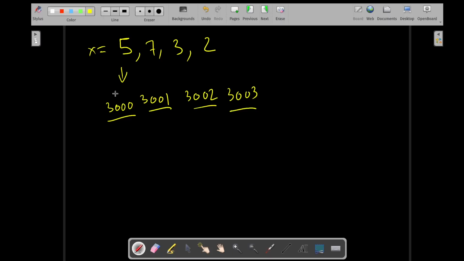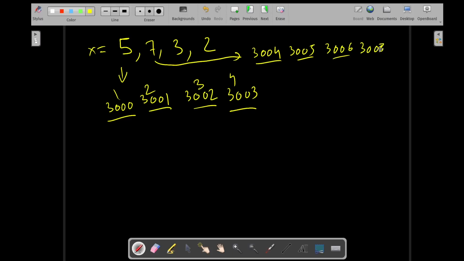It takes 4 bytes of data, 1, 2, 3, 4. That's how it stores the data. What about the next element? The next element will start at 3004, of course: 3004, 3005, 3006, 3007. And where does the next data start? 3008, 3009, 3010, 3011. It will finish, and the next will start from 3012, 13, 14, 15. That's how it looks. This is 4 bytes of data, and this is 4 bytes of data.